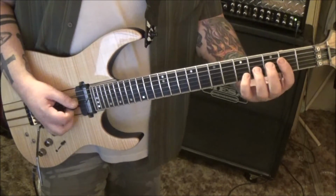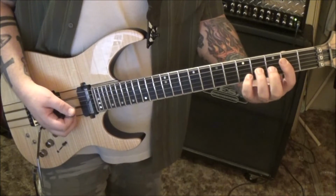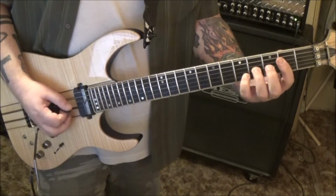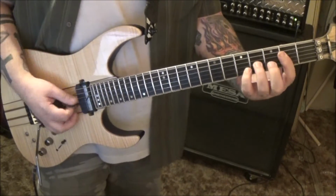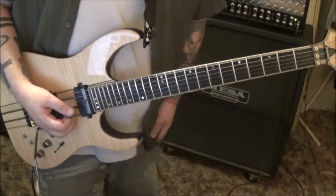Up, down. Up on the end there. So it's following the same format as the other part. Up, down, up. So you have.